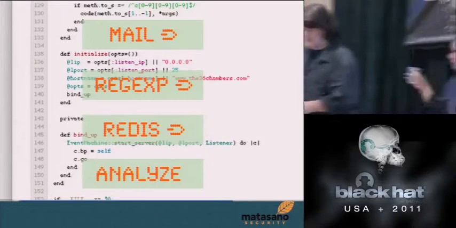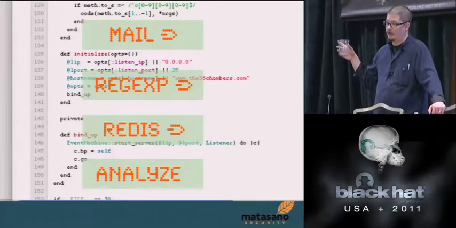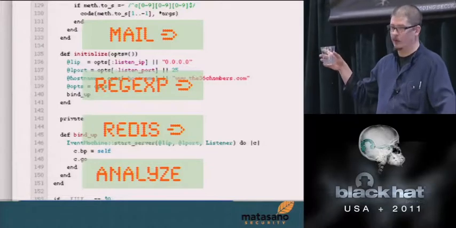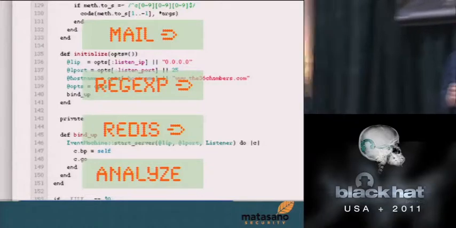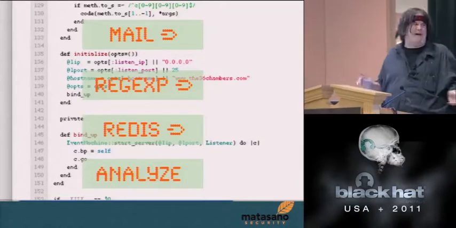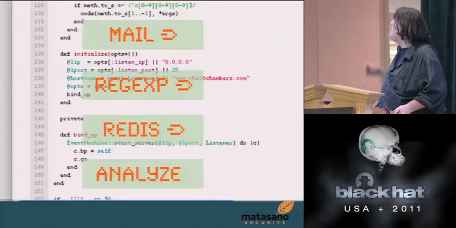Right? Just the ability to do stuff like this, and if you needed to do something like this on an engagement from scratch, you could sit and do this literally in 2 hours. EventMachine is Ruby's default event library. That's how you write evented code in Ruby. And because this is evented, this mail server is probably faster than Sendmail, right? Also because Sendmail is terrible. Well, isn't everything faster than Sendmail?